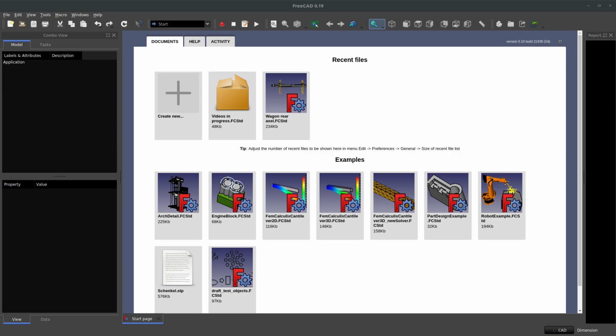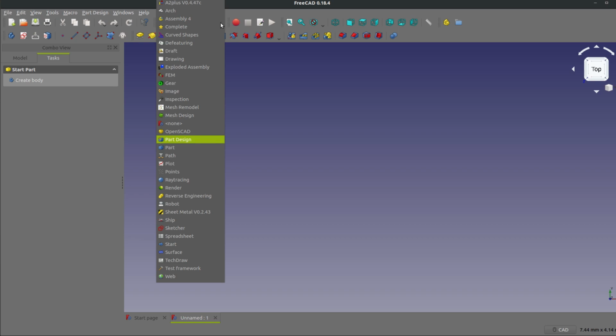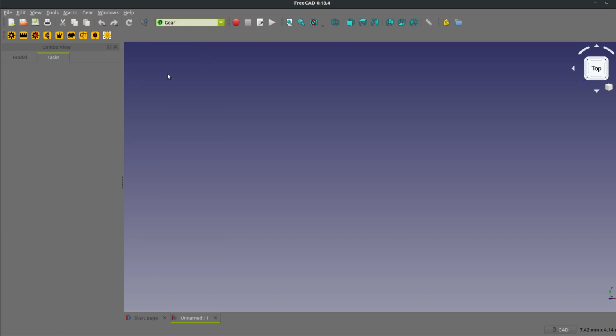Let's get started. I'm here in FreeCAD, and in a lot of platforms it can be challenging to generate involute spur gears or other types of gears and know that they're going to mesh properly, because a lot of these models, even if you get them from suppliers, can sometimes not have the correct involute profile. FreeCAD provides a really elegant solution for this, and is found in the Gear workbench.